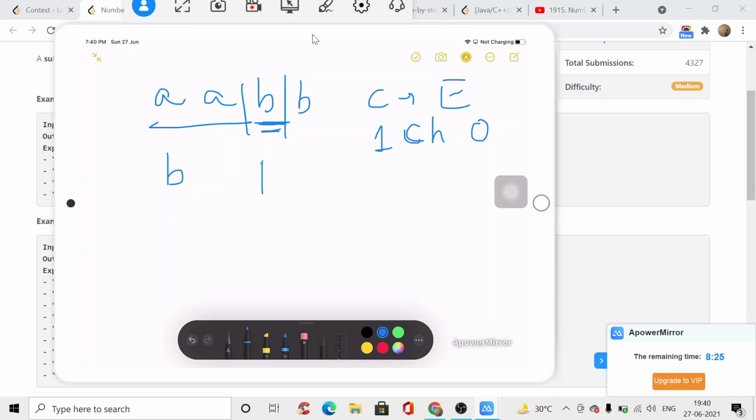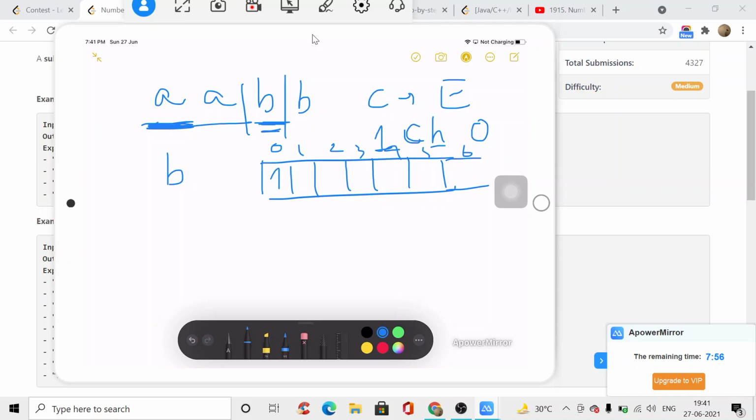So we can create something like this, all the characters, where we will keep storing as we come to these characters. If I come to this one, I will have 0 1 2 3 4 5 6, something like this. When I come to this character, I will know that it is the 0th character, and so I will just update this.